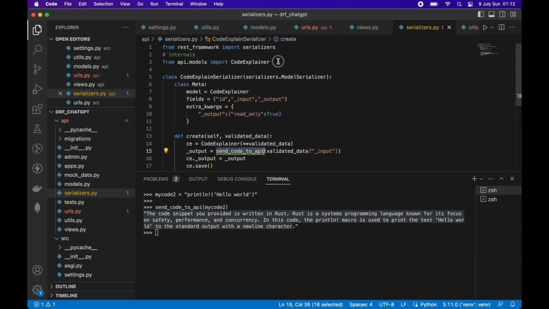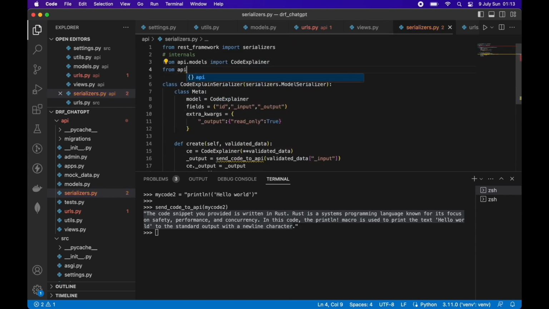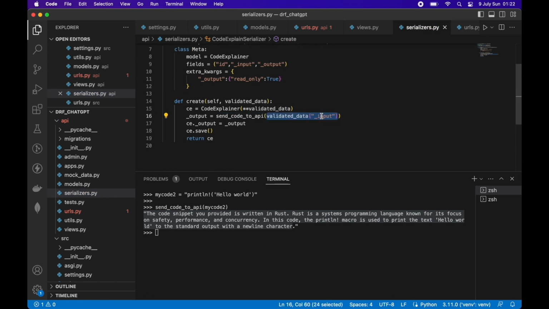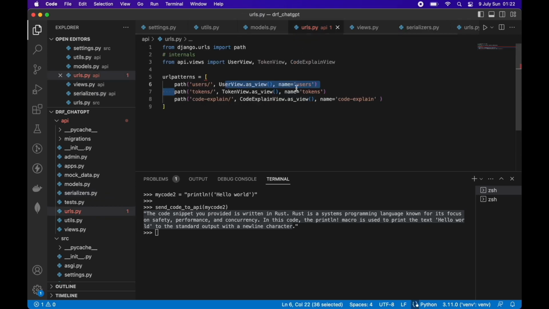Let's import send_code_to_api from api.utils. And now we can test this view and serializer. Let's go to urls.py and define the user view and token view.